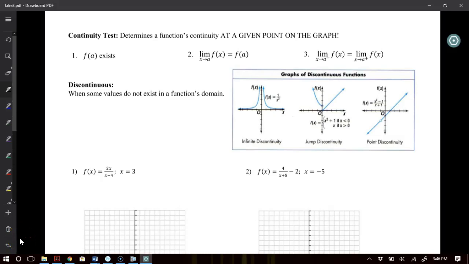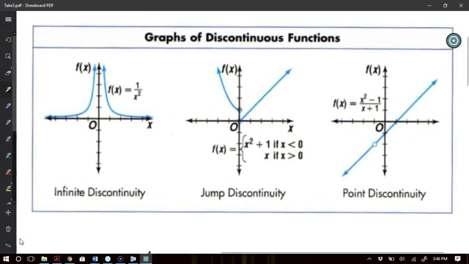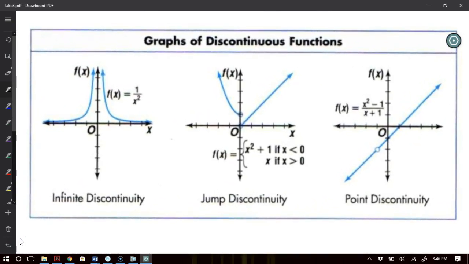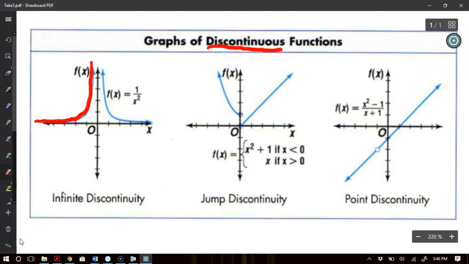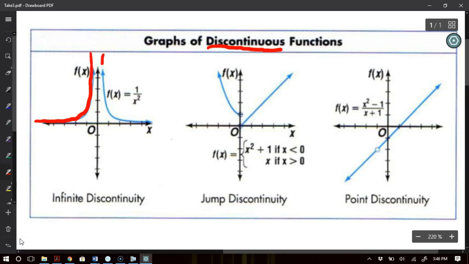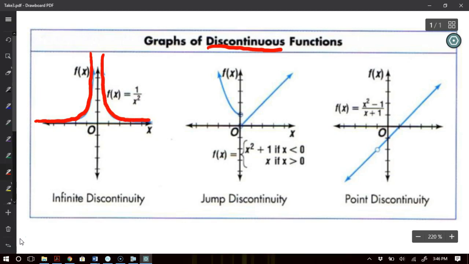All right, in this video, we're going to look at lesson 2.9 to figure out continuous versus discontinuous at specific points. But to start, we're first going to define what it means to be continuous for functions. And we're going to do that by doing the opposite. We're going to examine the idea of discontinuous first. A very simple definition is when I'm drawing a graph, if I have to lift up my pencil to finish the graph, which I have to here, lift up my pen to come to the other side, we call it discontinuous.